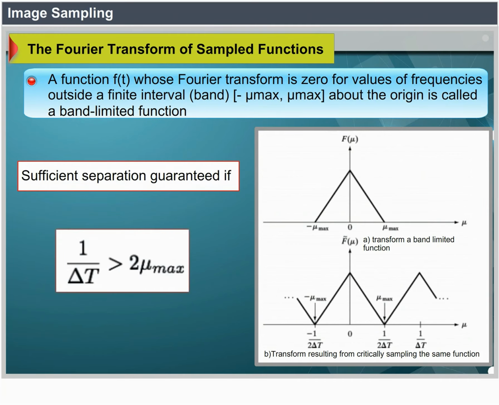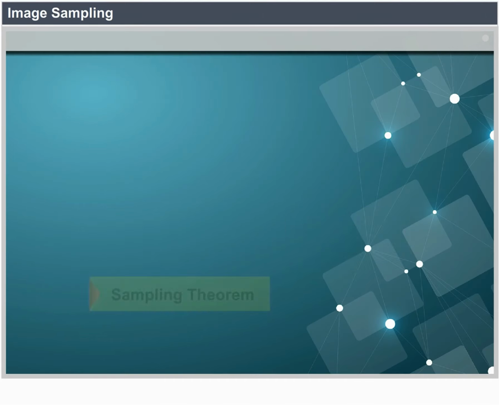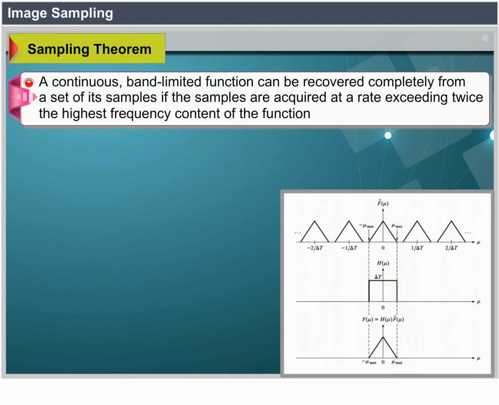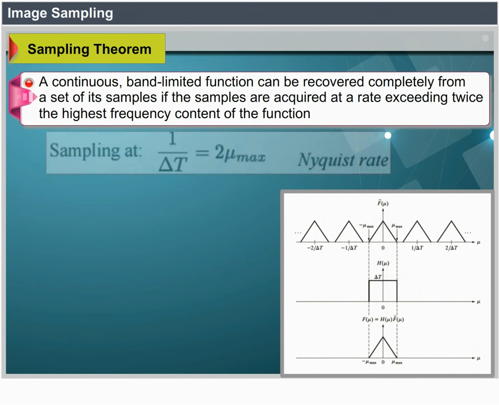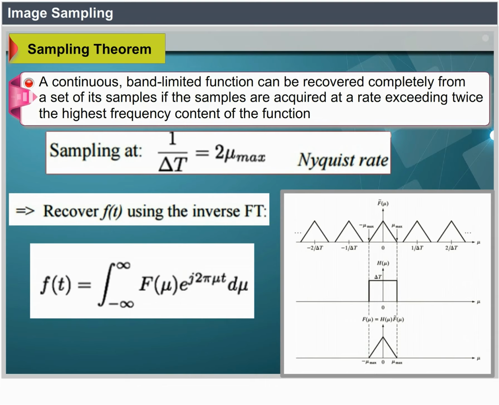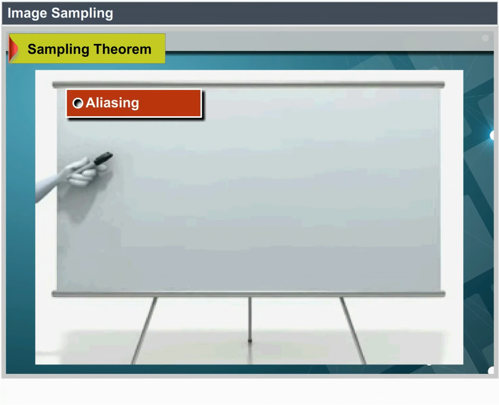Aliasing: the effect of undersampling a function, where the transform is corrupted by frequencies from adjacent periods. Anti-aliasing: the effect of aliasing can be reduced by smoothing the input function to attenuate its higher frequencies. This has to be done before sampling. Function reconstruction, recovery from sample data. Recovery expressed in the spatial domain is as shown on screen.